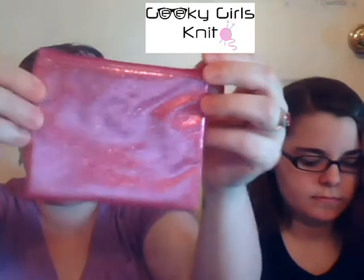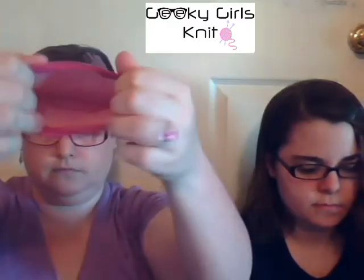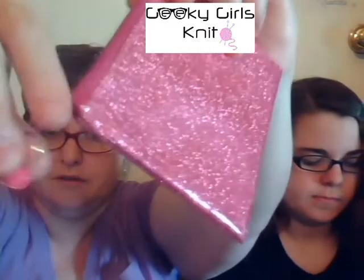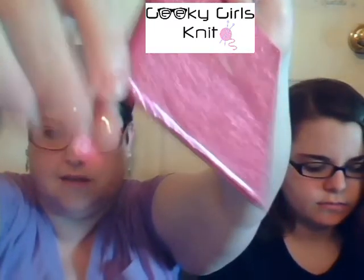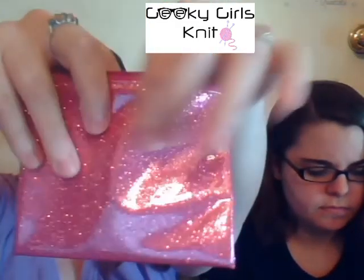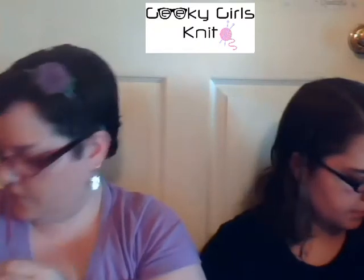Beautiful! It's a little zipper pocket thing. And I attached a little stitch marker to it just a few minutes ago. It has a smiley face, in case you can't tell. I thought it was going to be scratchy, but it's not. It's got a plastic over the sparkle glitter stuff. So I'm not sure what I'm going to use it for. Probably something in my knitting bag. Stitch markers or something. So that was my Yummies for this week.